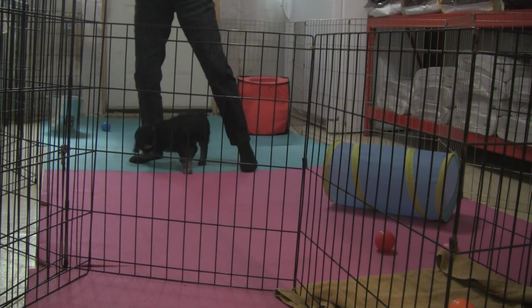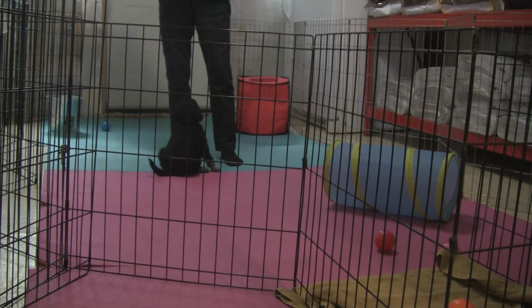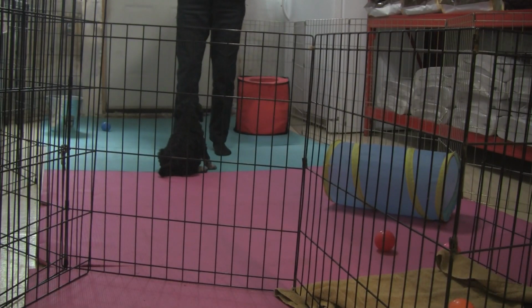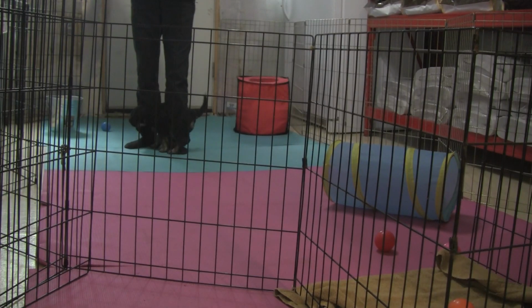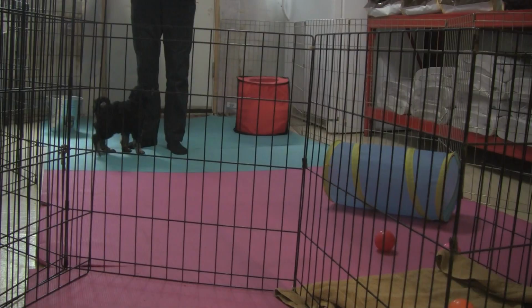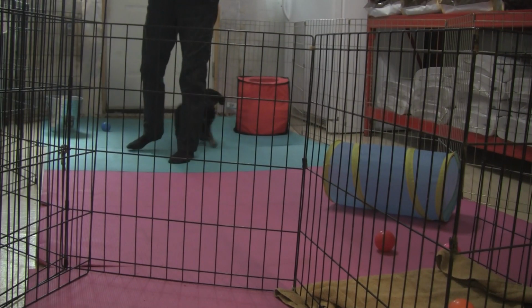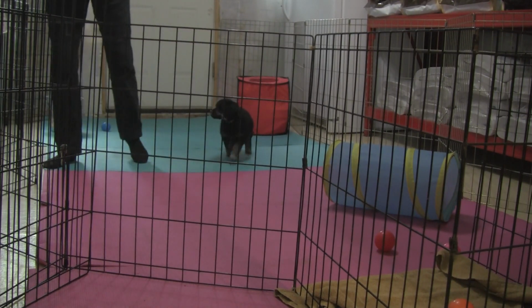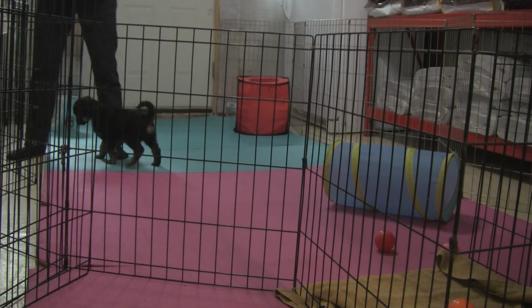Keep on top of it, because you can also slow your energy down. I'm trying to get him to play, so I'm getting him excited. This puppy might need a little timeout exercise where you play with him and then stop, let him relax, and then continue playing. But he has to learn to control that energy, even though it's a lot of fun, isn't it?